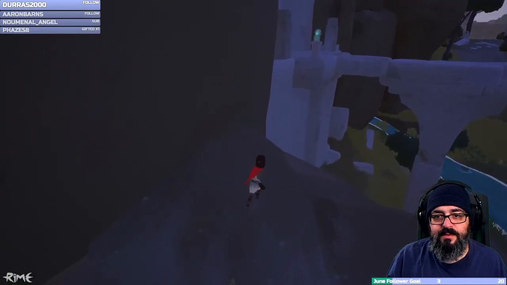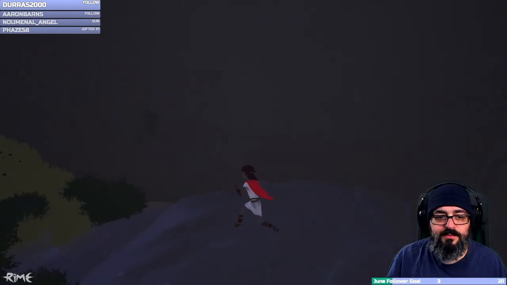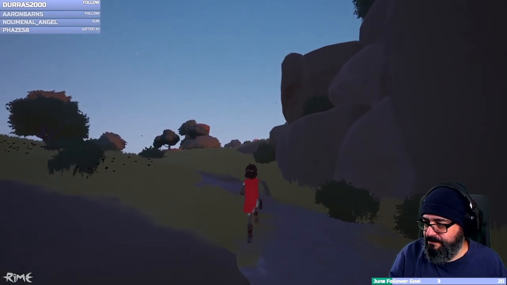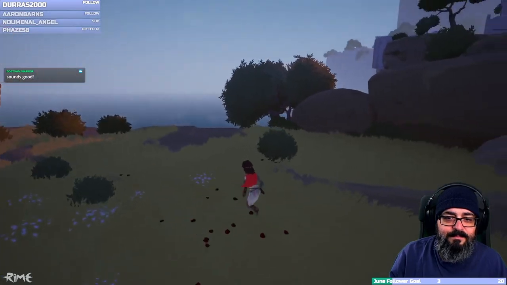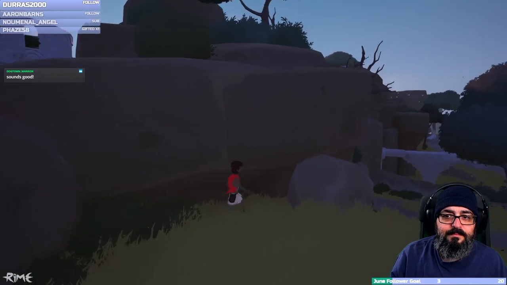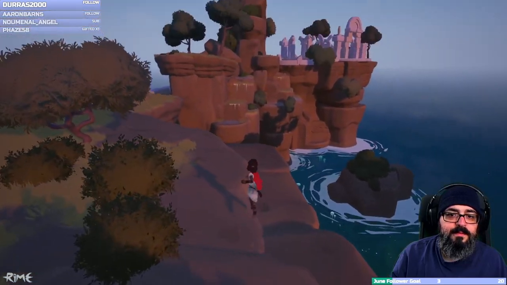Okay, we got up here. Am I supposed to be up above it and drop down onto it? That's what I think is supposed to happen. Sounds good. Nice. Maybe not. This is a sheer cliff.